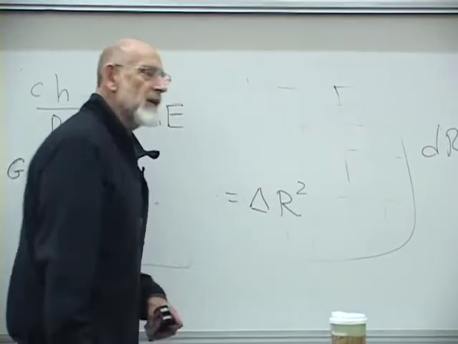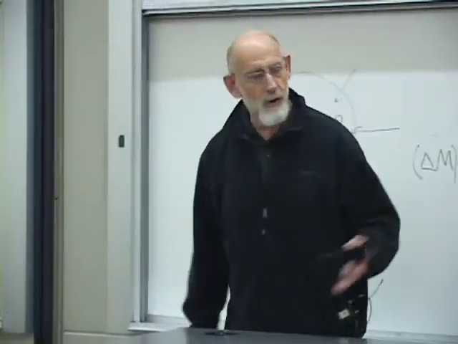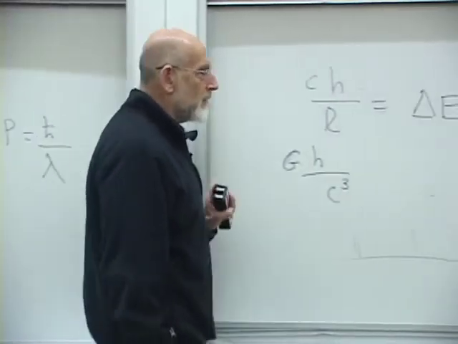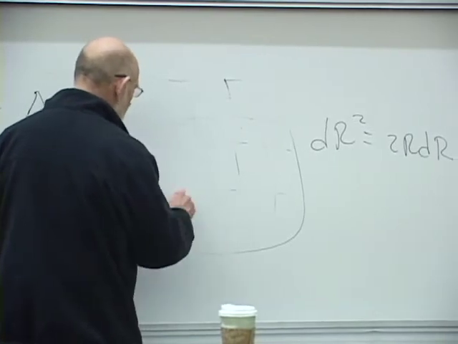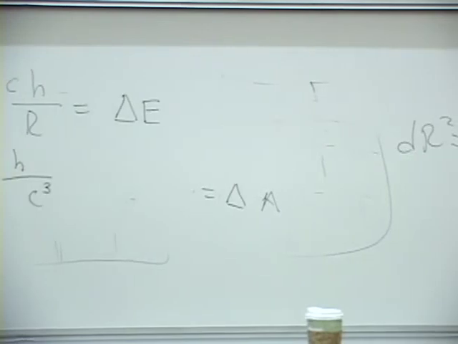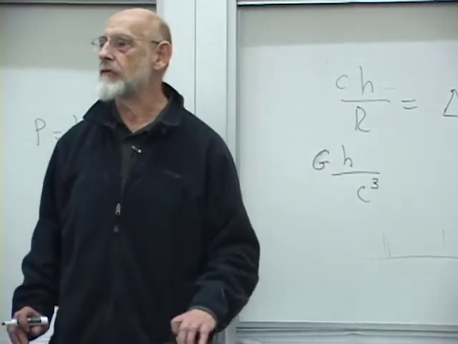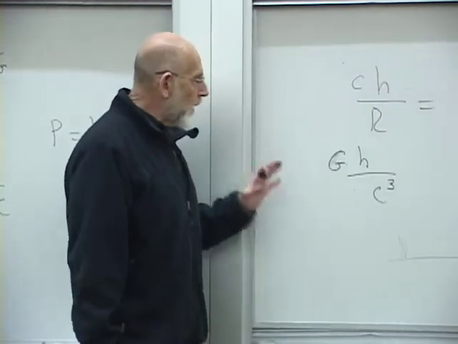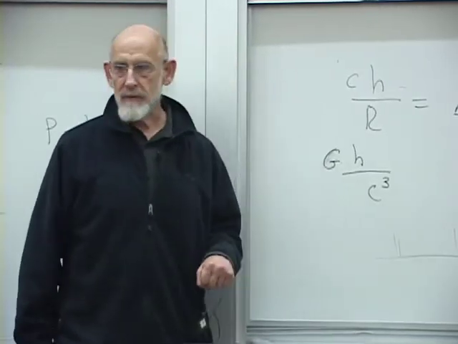The square of the radius of the horizon is the area of the horizon. So look what this formula says. It says every time you drop a bit of information in, you change the area of the horizon by a universal amount, which doesn't depend on the mass of the black hole, or on the radius of the black hole at the instant that you did it. You always wind up changing the area by the same amount.